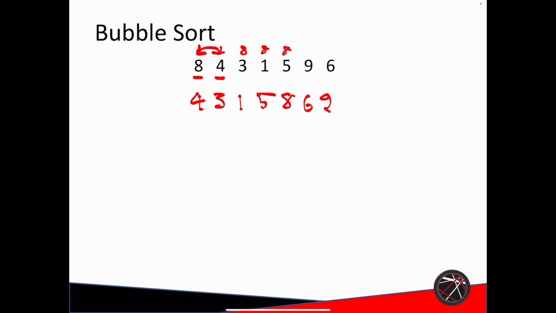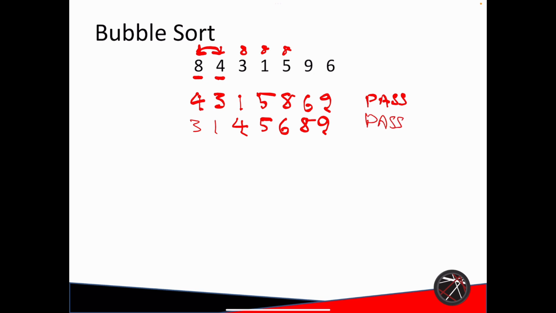Okay. Because swaps have happened, we start again, so that was considered a pass at that point. We then start again. 4 is greater than 3, so we'll swap. 4 is greater than 1, so we'll swap, but 4 is less than 5, therefore we'll settle its position. Just like before, 5 takes over. 5 is less than 8, however, so it stays where it is. 8 is then compared with 6, it's greater, and therefore they will swap. 8 is less than 9, and therefore now has found its position.